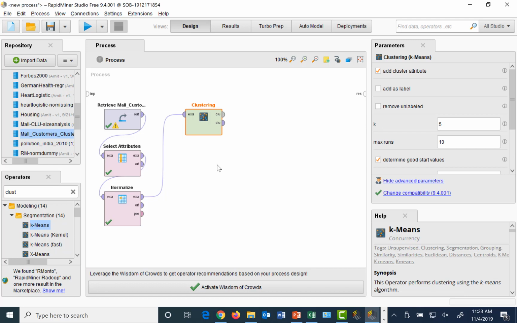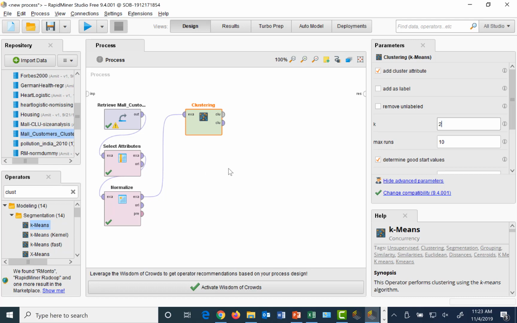So if I click on the clustering operator, one of the important inputs to that process is how many clusters do I want. That has to be specified up front. And as I said, we'll have a discussion of what that should be towards the end of this tutorial. For now, let me put k equal to 2 because that is the smallest value that I could have. If I'm trying to partition a data set, then at the least I need to partition it into 2 subsets, so k is equal to 2. That also makes my discussion simpler, and then we can look at higher values of k later on.